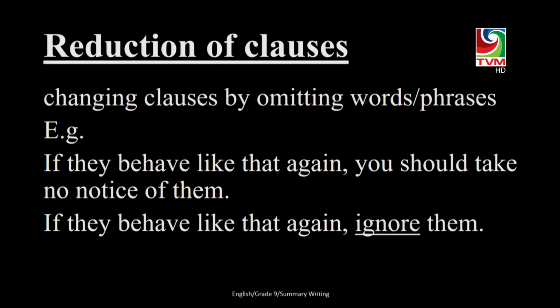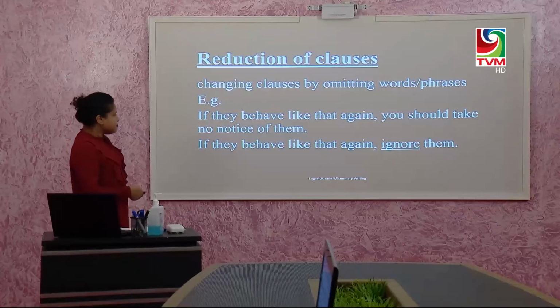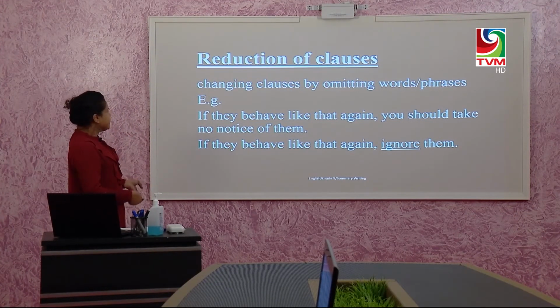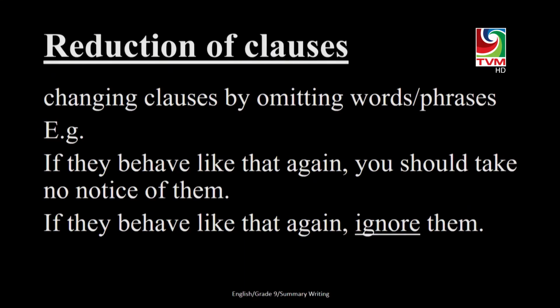Here's one more, reduction of clauses. So we can also paraphrase by using fewer words, by omitting words and phrases. Let's look at this example. If they behave like that again, you should take no notice of them. If they behave like that again, ignore them. So you should take no notice of them. That's a lot of words. So instead we can say ignore them.